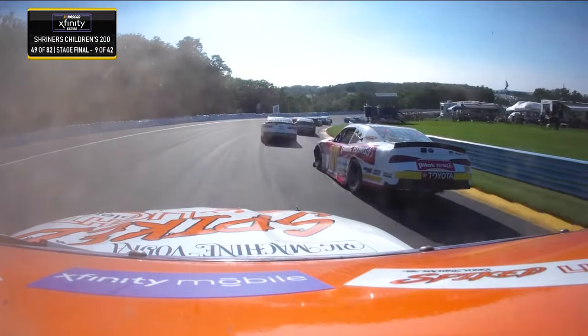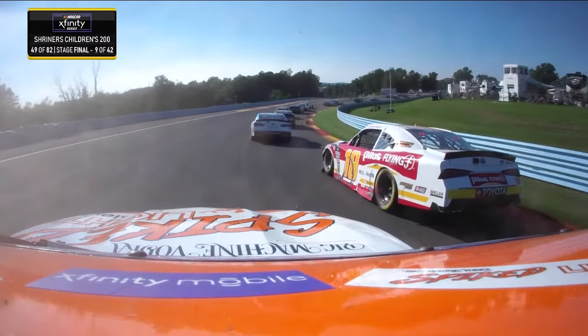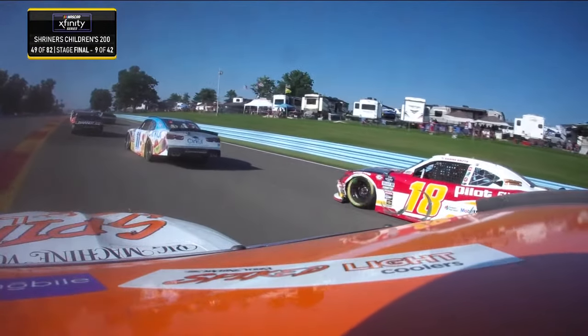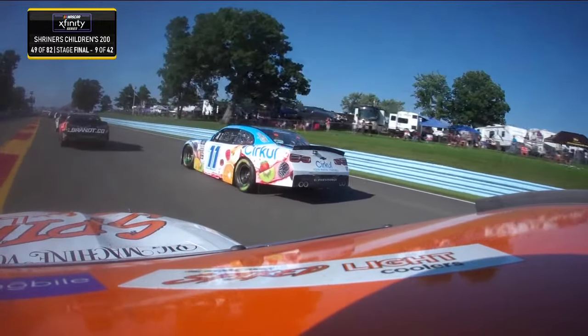He seems to be somewhat fast, but I like the way the young man is just plying his craft. He's getting better as a race car driver. He's got that extension. Let's see if he can go to work and possibly win this road race. I'm going to say something. There's more elbows being thrown and more people in the lane than there is in an NBA game. Absolutely. It's going to get a little bit more intense.